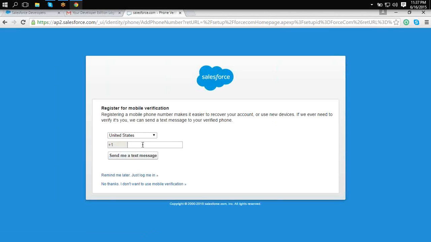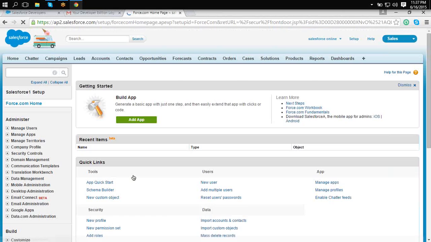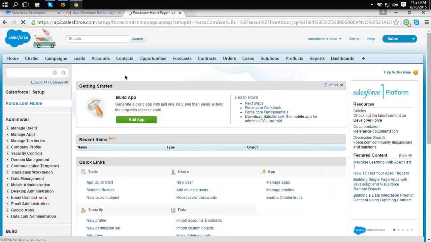That one time password will be generated and sent to your email ID as well as to your mobile number which you have configured. I don't want to enter my mobile number, so I simply click on remind me later. Now you have logged into your account, so all the objects will be visible to you. Okay, clear?